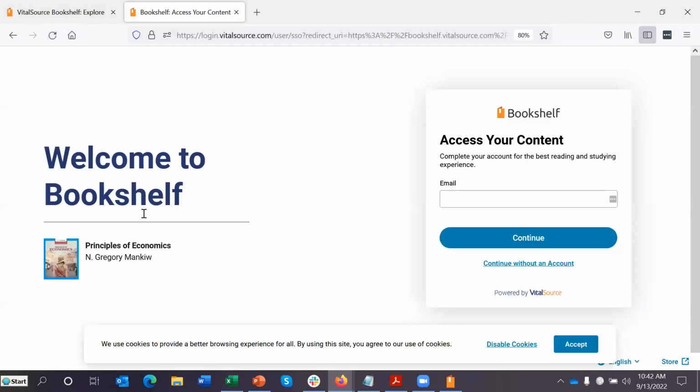Okay. So let's say if I provide this link, a list of titles, maybe top 10 titles or top 5 titles to the students, you can see from here, it shows the ebook that you're recommending to the students. And the students see that, okay, this is the ebook. They will need to log into their account. If they have access to the ebook, they will be able to access it immediately.